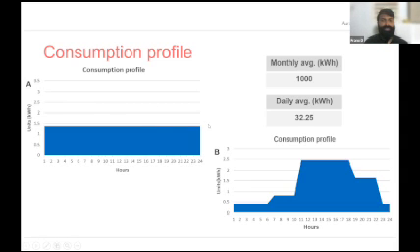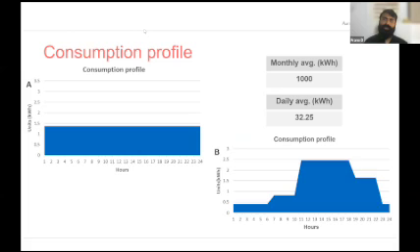While profile B indicates a slow start at 6 a.m., a higher peak developing at 10 a.m. and continuing till 6 p.m., a drop in the consumption after 6 to 10 p.m., and a further drop from 10 to 6 in the morning. So here I would like to pose a question to the participants: what do they think about these consumption profiles, and which would be the most appropriate representation of the industrial consumer?